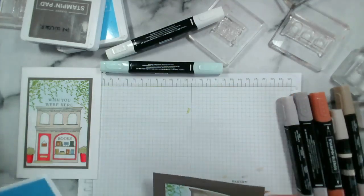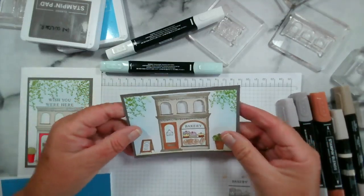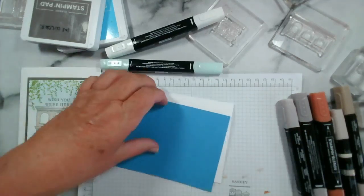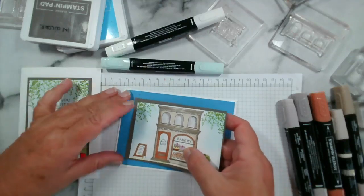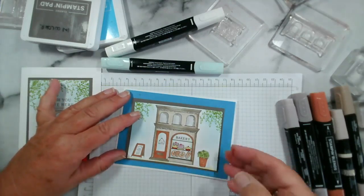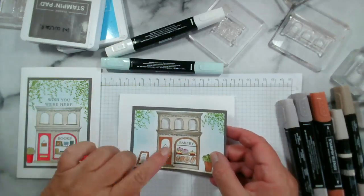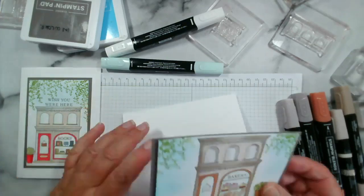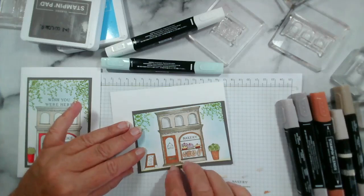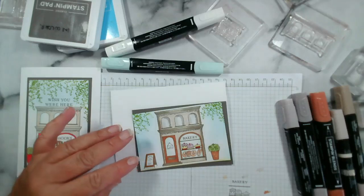I haven't put a sentiment on, mind you. Okay, so that's going to be my layer, and I might abandon this whole Azure Afternoon idea because I haven't got any Azure Afternoon in there. I could pick up some of this brown. Just thinking I need to put something on that sign.